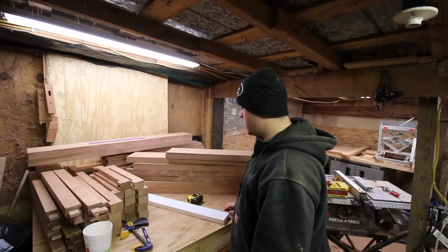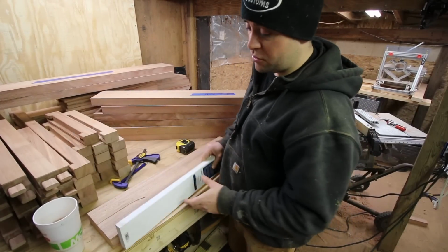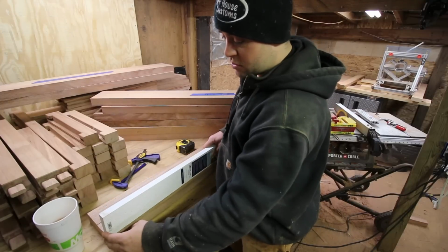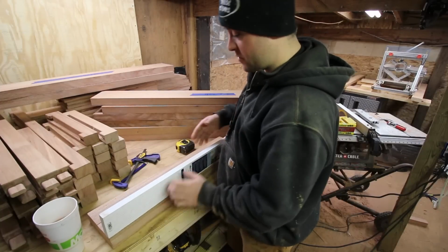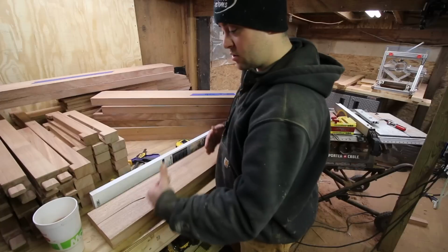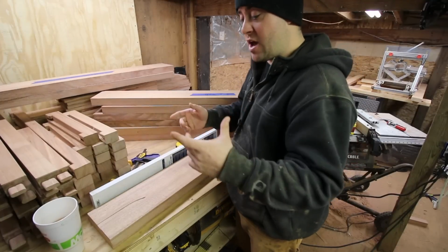So I can start working on these. Just like my door on my tiny house, I want my sill to hang over that exterior trim that I'm putting on it, and I want it to come past another 1/4 inch. So this right here is 1 inch thick, or 4/4, and I want it to hang over a 1/4 inch. So if I come in 1 1/4 inches, that'll give me where the window frame should start. But I want to recess the window into the frame about a 1/2 inch.